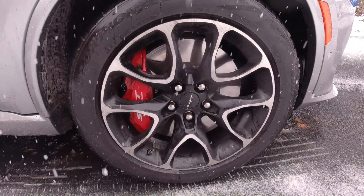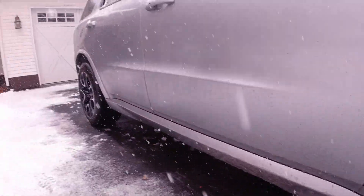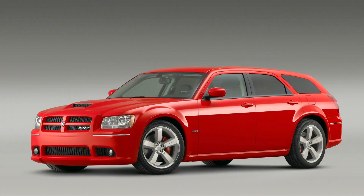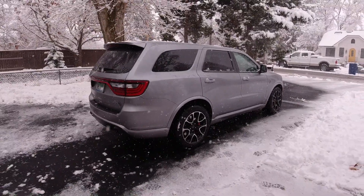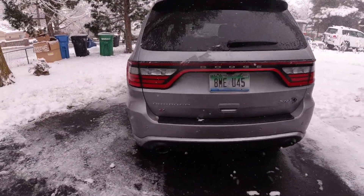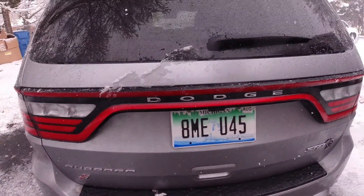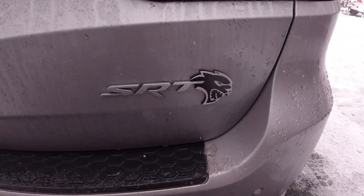These are 20 inch wheels — they look pretty good. These are six piston Brembo brakes up front, you can see the SRT and Brembo logos. They're four piston in the back. Moving down the side, I kind of look at this thing as the spiritual successor to the SRT Magnum, which was really just a wagon version of the first gen Charger — it has kind of the same lines as the Magnum. Moving around to the back: racetrack taillights, which have been a thing with the Durango for a number of years. Here's your badging — still get that all wheel drive badge, and it says Dodge across the taillights. Yet another SRT Hellcat badge right there.